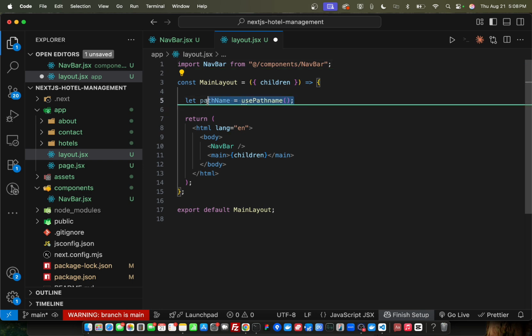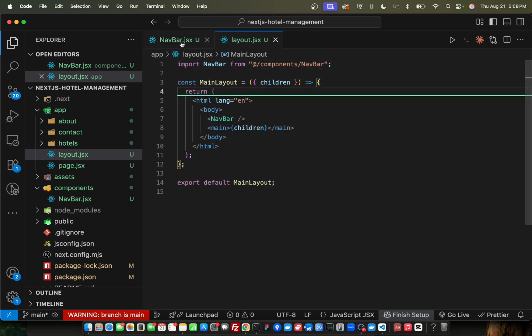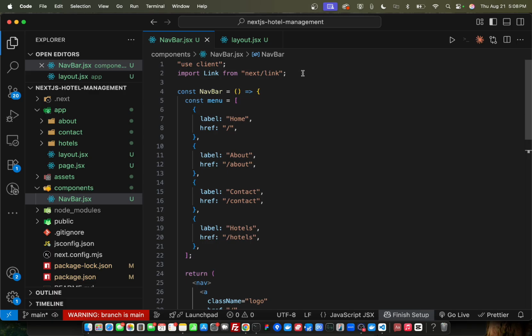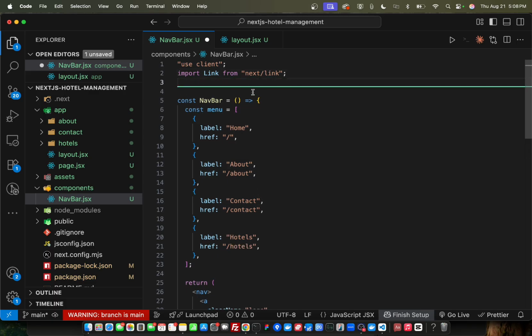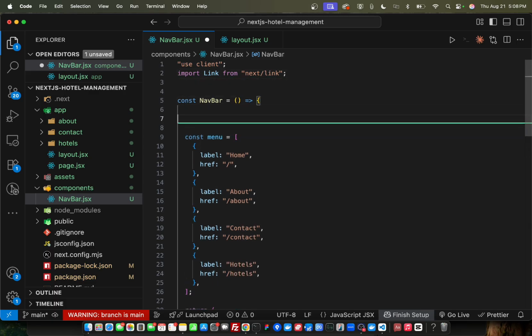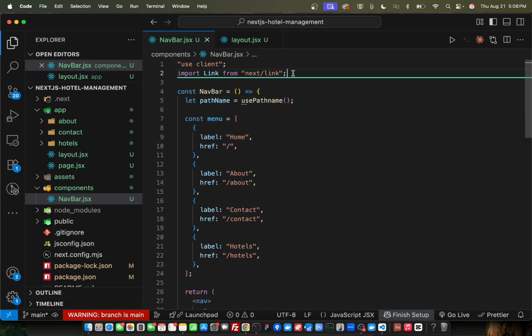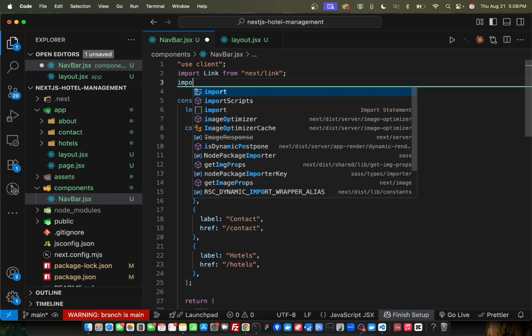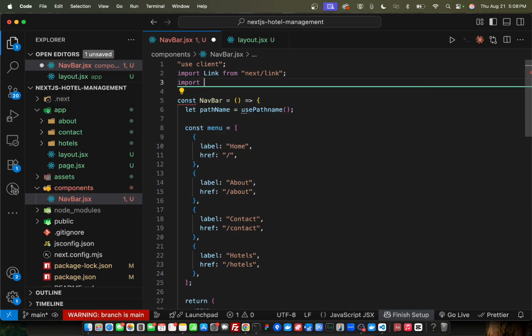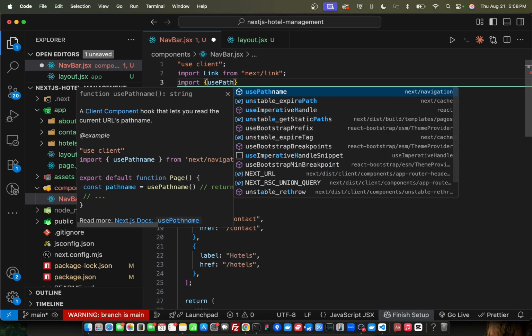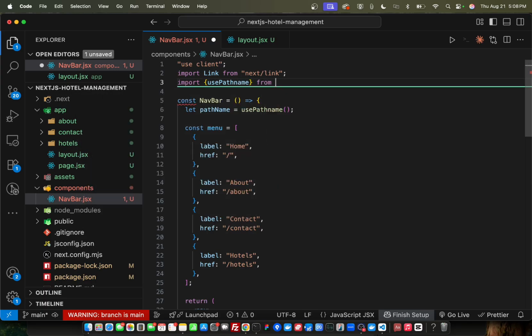Oh, excuse me, we're in the wrong component. Let's go over here to the NavBar component. Add it to the top inside of the NavBar function. We need to first import the usePathname from next/navigation.